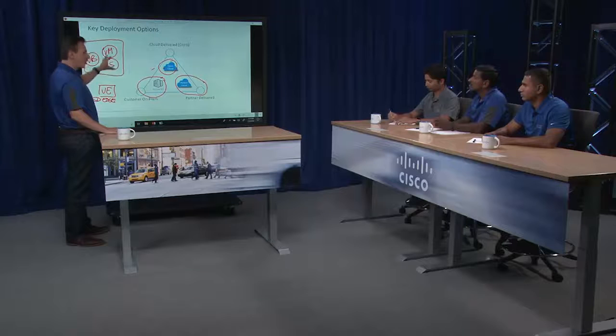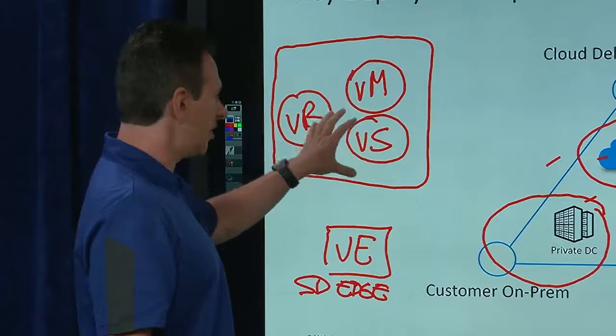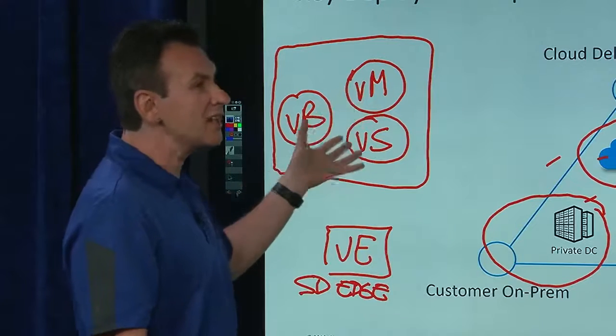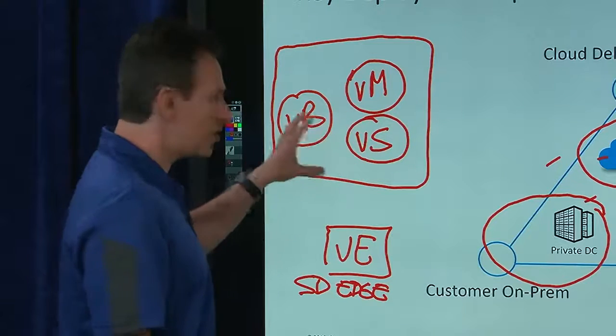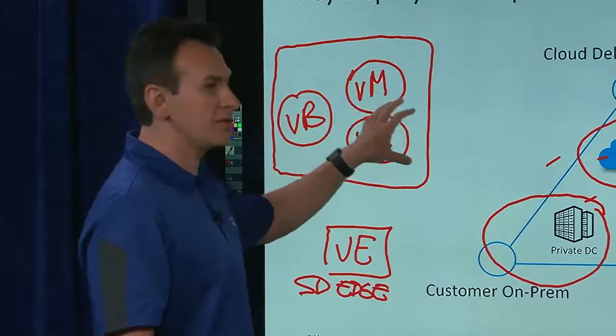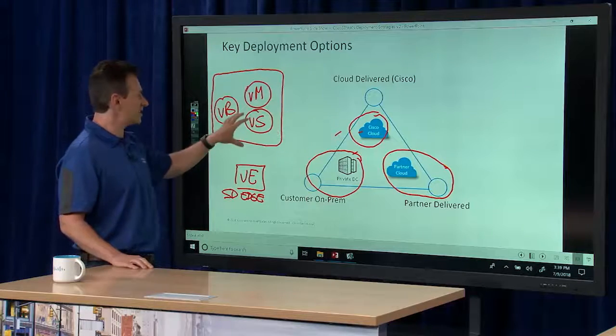Then the vSmarts are also virtual machines. They're separate from vManage, so they are a standalone element, right? Again, they're very rarely deployed as a single element because you would want redundancy for your control plane infrastructure. So you're really talking about several vSmarts, at least two for redundancy. Again, virtual machines, but separate from the vManage.